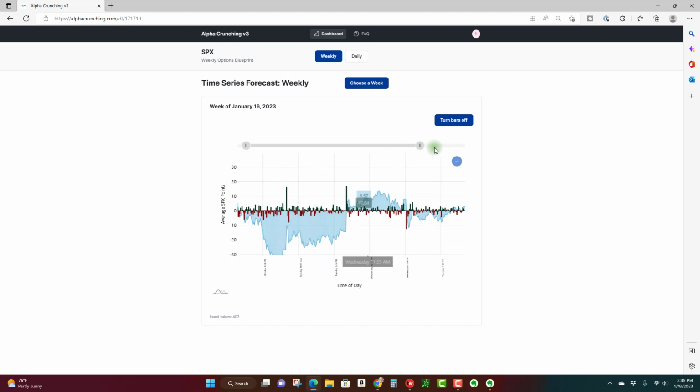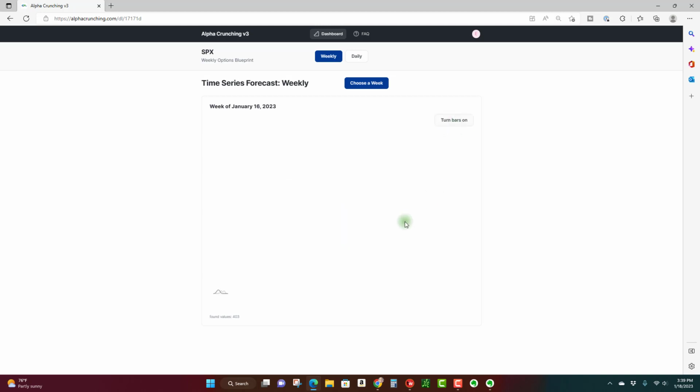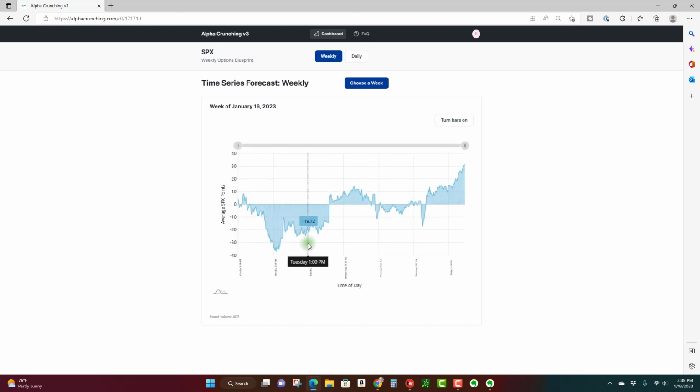And the general idea here, I'm going to turn the bars off for a minute, is to use the weekly chart for potential multi-day trades. So in this particular case, we might look for a buy signal earlier in the week, maybe not Monday. Actually, this week, Monday was closed for Martin Luther King Day, so we couldn't have traded this. But Tuesday, maybe we look for a low and look for a buy signal. And if we get that buy signal, then we can maybe try to take a multi-day trade to the end of the week. I still like to use chart confirmation, which we'll talk about in another video.